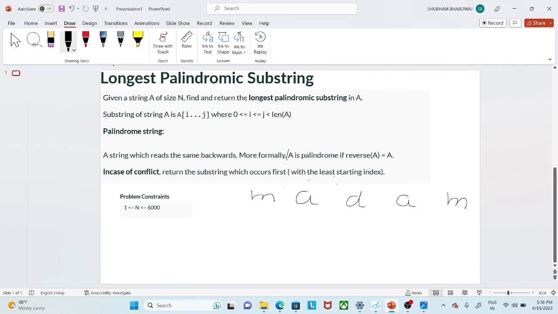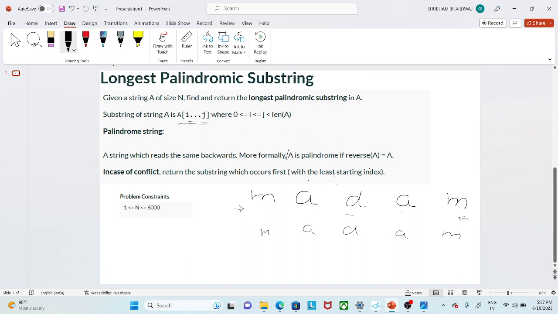So with the condition from I to J, first, is it a palindrome or not? Here, this is MADAM, and if we go from the leftmost side, reverse it. So M will come here, this A will come here, D, this A goes here, and this M will come here. It is also M, right? So these two are matching. We can say this is a palindrome.